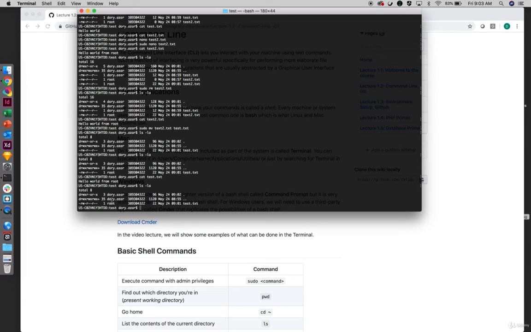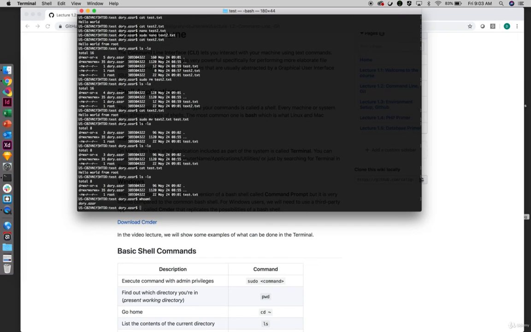Now let me show you, what if I want to change the owner of this, and I don't want it to be root. I want it to be me. Okay, so there are two commands that can be of interest to you. If at any time you want to know who you are, you would say whoami, and it tells you dori.hazar. Now over here you see it, but in some other contexts you might not see who the user is. So if you type whoami, then in that case it could do it for you.